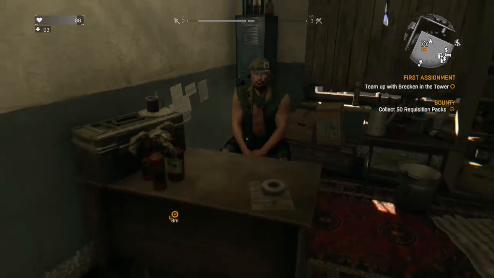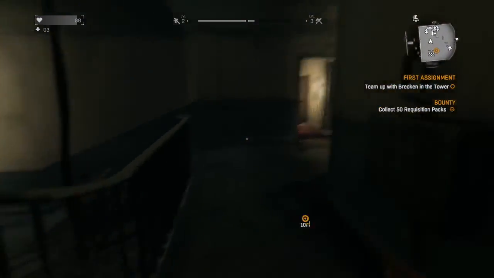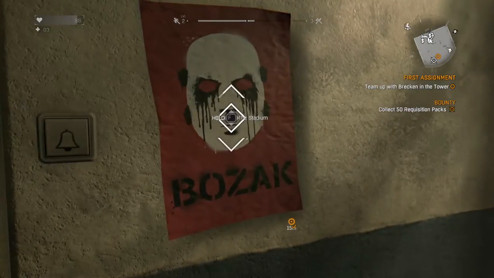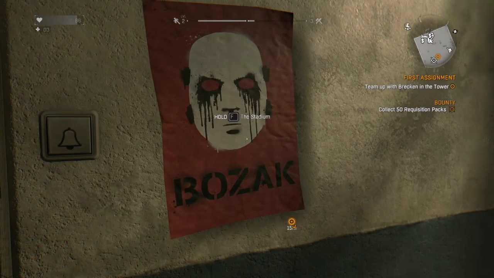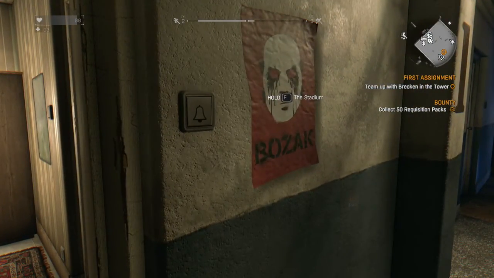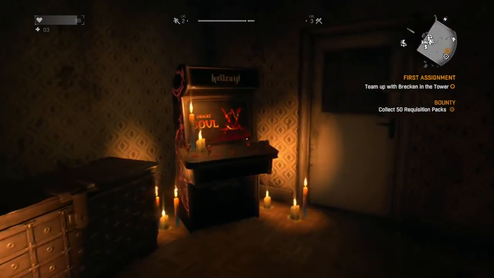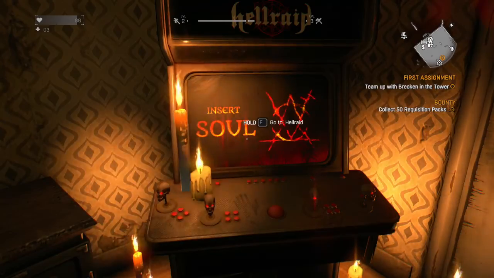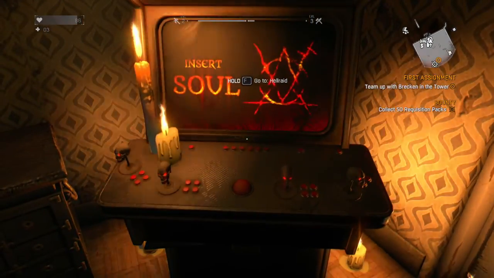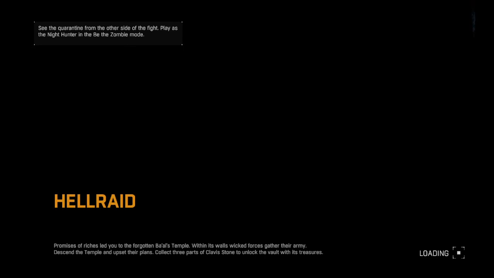Hey man, what's up? You can't trust anyone in this world. Bozak. Hold F, the stadium. I'm scared. No. What the hell is this? What? Insert soul, hell raid. Okay, you wanna try this? Alright. I don't know what this is. We're going in a game, inside a game.